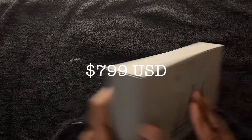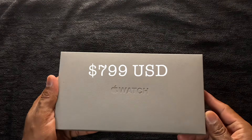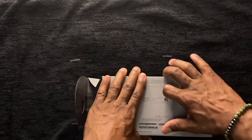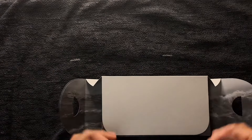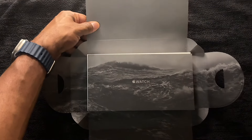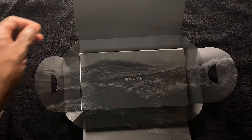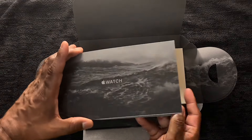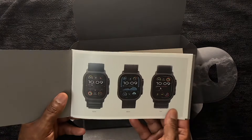Let's dive into this unboxing. I'm going to turn this over. As always, you can see a nice premium box here from Apple — you expect nothing less at this point. And honestly, when this first came out I wasn't planning on getting it, but when we saw that colorway — wow. More gorgeous luxury packaging here from Apple, premium quality that you come to expect.